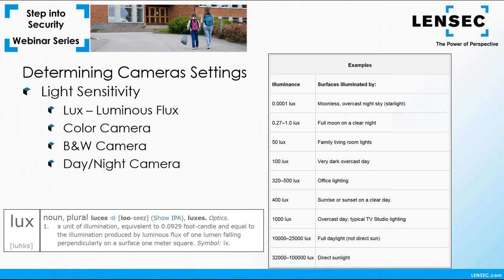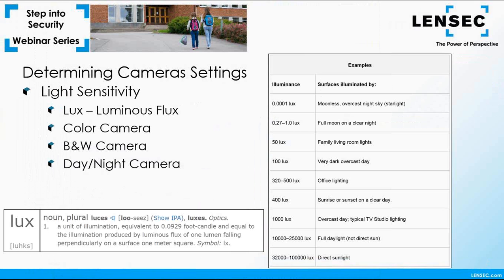Low light sensitivity is defined as the lowest level of light that still provides reasonable video clarity. Most cameras will work well in normal room lighting, but we have to look at the specifications to see if the camera will work well when it's dark. Illuminance is the measure of how much lux is spread over a given area. Lux is the measurement of actual light available at a given distance. It stands for luminous flux, and the measurement of 1 lux equals 1 lumen per square meter.